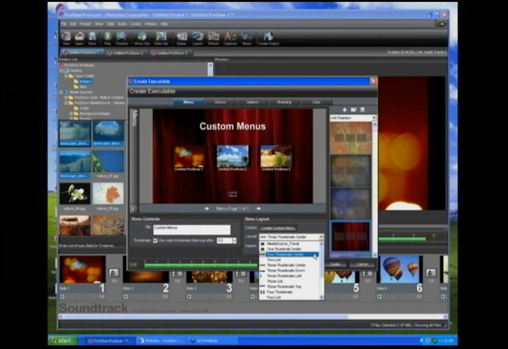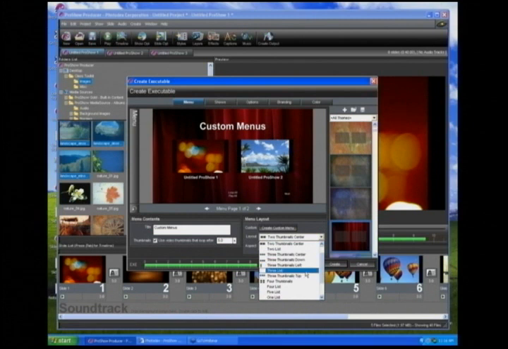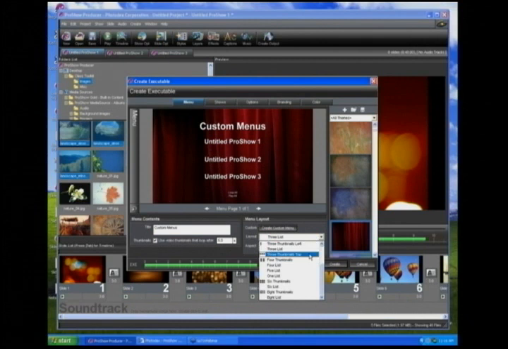So right now I have 3 shows included. If I wanted to have 2 thumbnails centered, I can. Of course, these are things that we're going to be able to customize later on. Or if I wanted to have a caption instead of thumbnails, I could do that as well. So I'm going to go ahead and put it to 3 thumbnails center. You'll notice that it goes from 1 all the way down to 8 thumbnails per page.